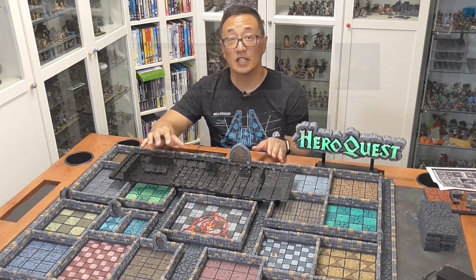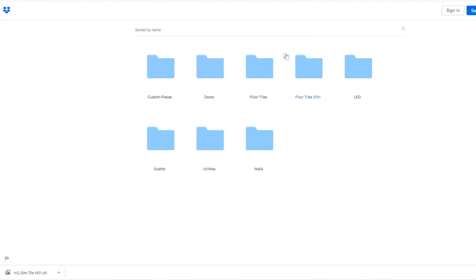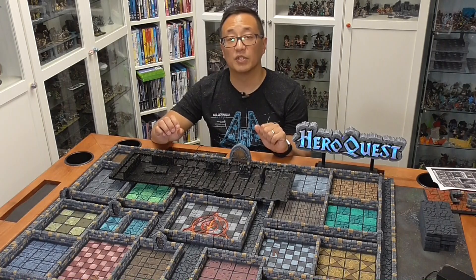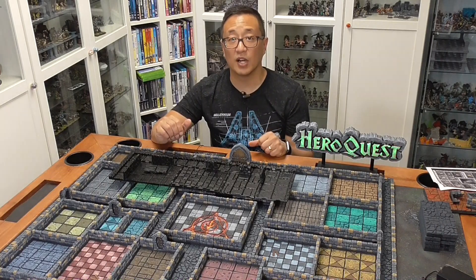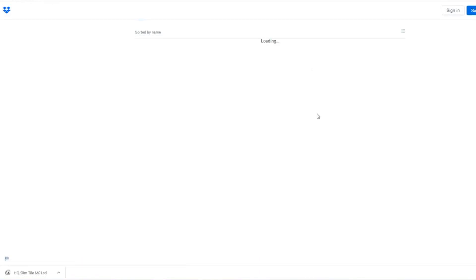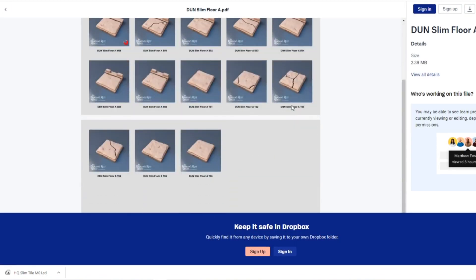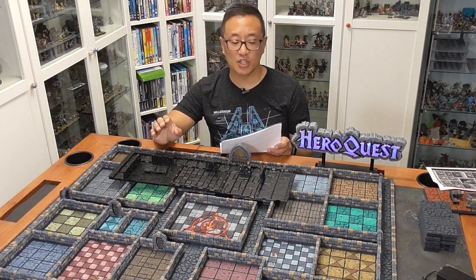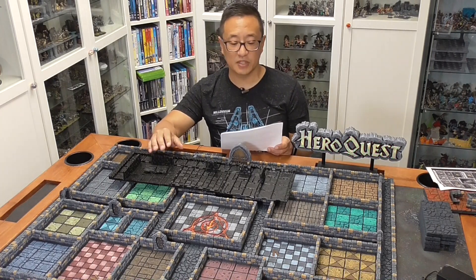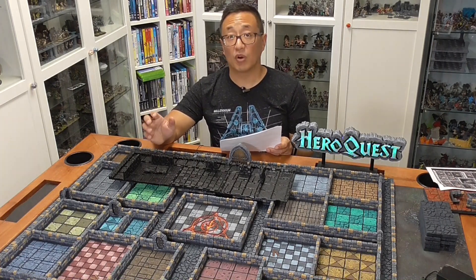The other option is to print out individual tiles, and you have two options with those as well: the thin floor tiles and the regular size floor tiles. Why would you want individual tiles versus the pre-built? It's if you want to use your set for other games like Dungeons & Dragons and AlterQuest — that's the route I went. If you're printing individual floor tiles the cheapest again is using the slim floors with slots for the walls. No magnets keeps cost down, and shorter floors save on PLA and print time. It's going to be approximately the same cost as the pre-built — five to six rolls of PLA, maybe a little more because you'll need to print more connectors — but overall that's your cheapest option.